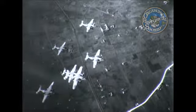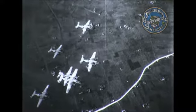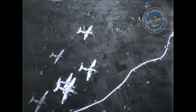The 340th Bombardment Group is based at the Pompeii airfield, almost in the shadow of Mount Vesuvius. These Mitchell crews are veterans, having gone through the desert campaign with the British 8th Army. A B-25 camera ship has been assigned to fly alongside and photograph the bombing of Cassino. The group flies 2 missions of 24 Mitchells each. On the first, 1,000-pound bombs are dropped on Cassino from an altitude of 9,000 feet.